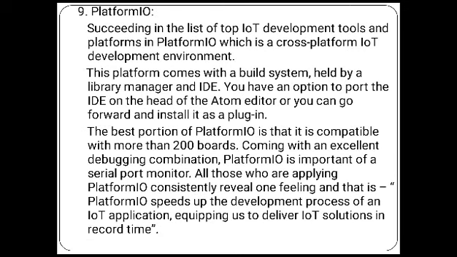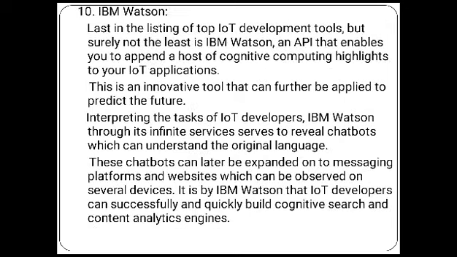Platform IO, succeeding in a list of top IoT development tools and platforms. Platform IO is a cross-platform IoT development environment. This platform comes with a build system held by the library manager and IDE. You have the option to port the IDE on top of the Atom editor, or you can use it and install it as a plugin. The best part of Platform IO is that it is compatible with more than 200 boards. Coming with an excellent debugging combination, Platform IO includes a serial port monitor. All those who are applying Platform IO consistently reveal one feeling, that Platform IO speeds up the development process of IoT applications, equipping us to deliver IoT solutions in record time.